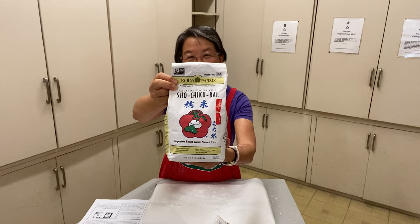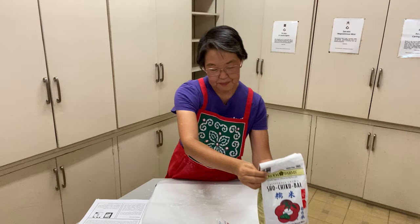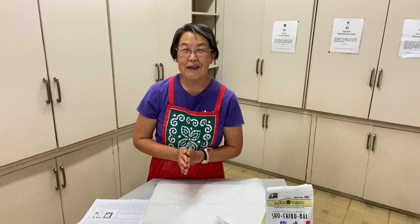This one is Koda Farms Shochikubai Mochi Gome, which is a very high quality product. So basically for this recipe, you're just using mochi rice and water. Mochi is a very pure food. We need a few other things.